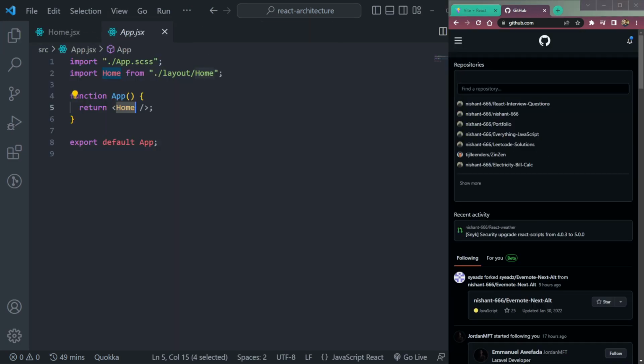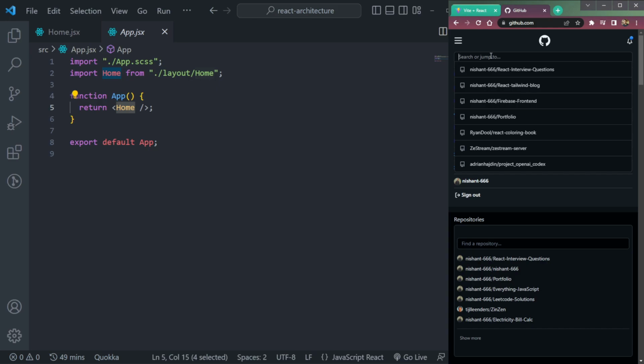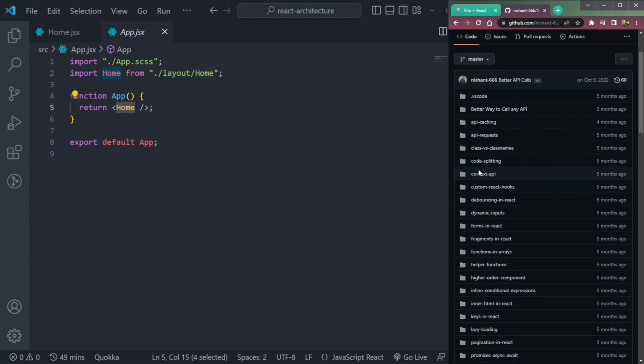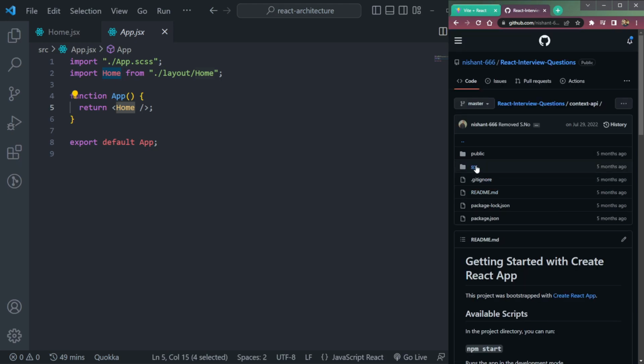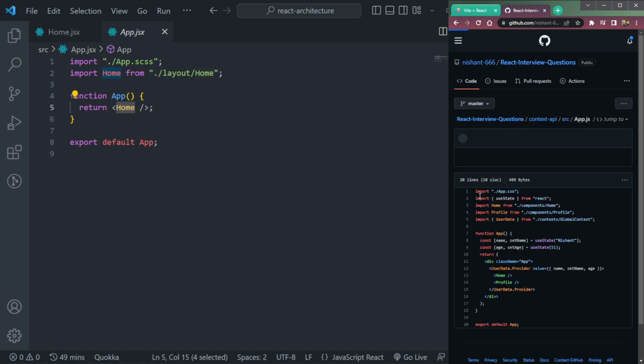In my GitHub account, we have this repo called React Interview Questions. Fine. So go to this repo, select context API, go to source folder, go to this app.js file, and we will have this thing, provider.